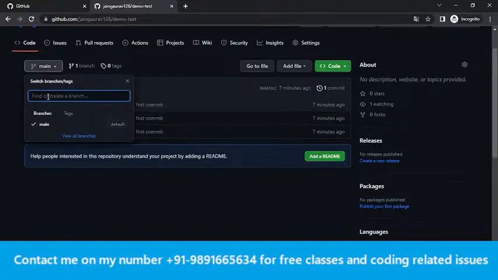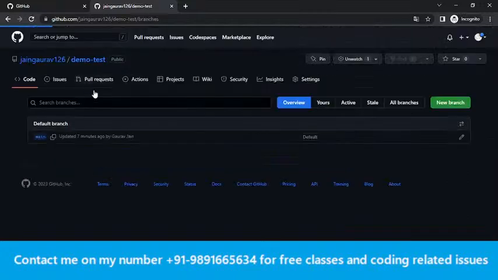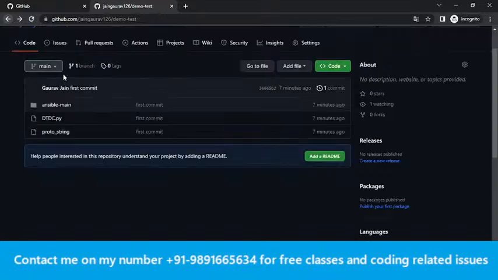And what is the name of this branch in which the data is present? It's main. Okay, the name of the branch is main. I hope you have understood this much. If there is any question, anything you want to ask, or anything you haven't understood, so please let me know about it.